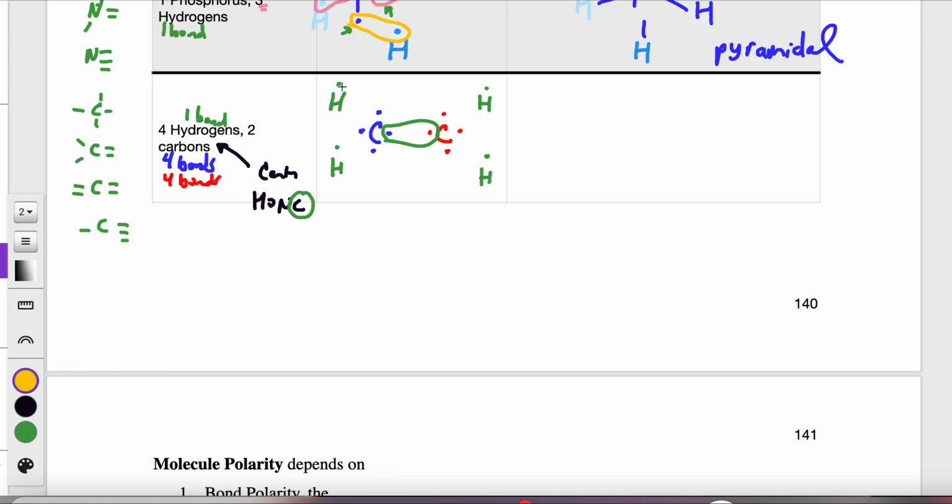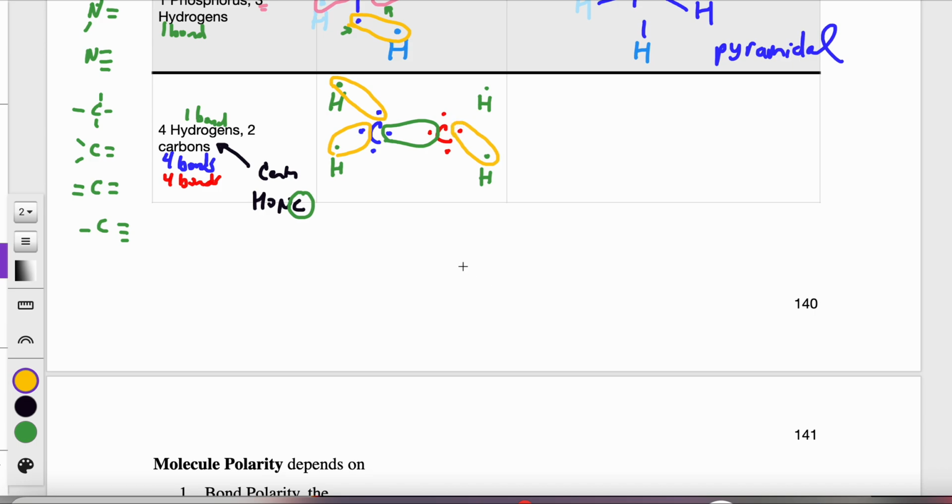Now I'm going to take a hydrogen and I'm going to link it to a carbon. This hydrogen is taken care of. I'm going to take a second hydrogen and link it into a carbon, right? If I take this hydrogen and I link it into the blue carbon's last valence electron, this carbon will be happy, blue carbon will be happy, but red carbon will not be happy. So I'm going to take my third hydrogen and I'm going to link it in to the red carbon.